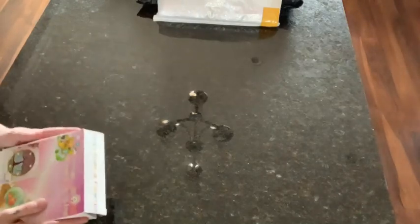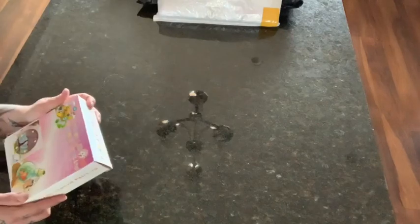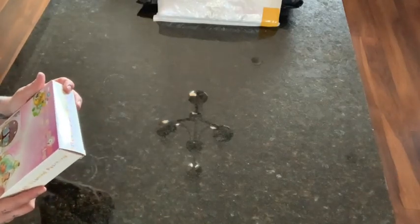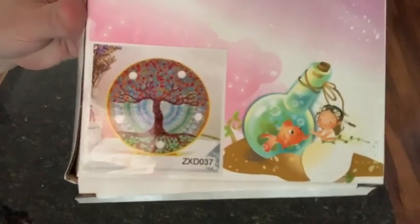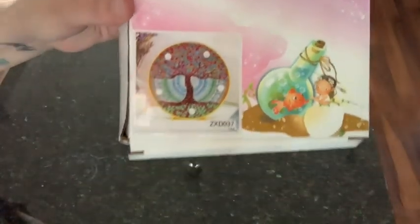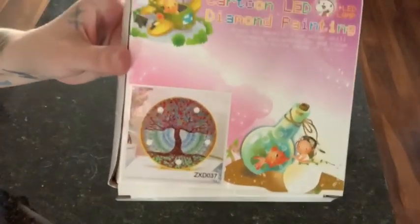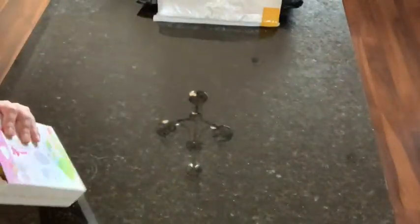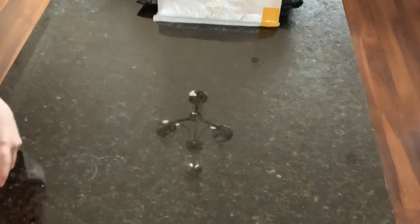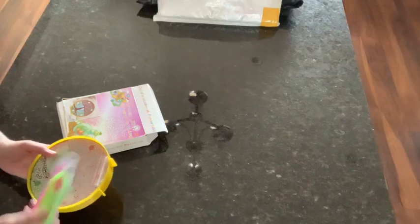I've seen a couple people in the community get these and I love the Tree of Life. And when I seen these LED diamond painting lights, I was like, I gotta check that out. I really, really need to check these out because they look so cool and unique and different. And I wanna bring different and unique to the channel and share with you guys. So I seen these and I'm like, I wanna try this. And plus it's got your special diamonds and so whatnot.